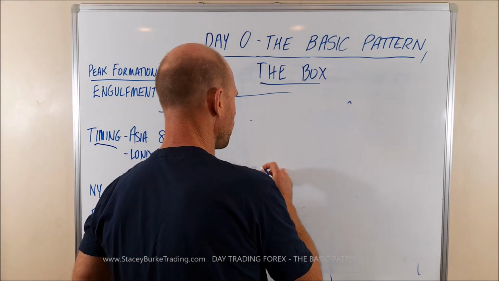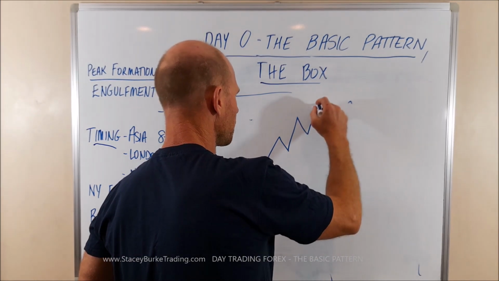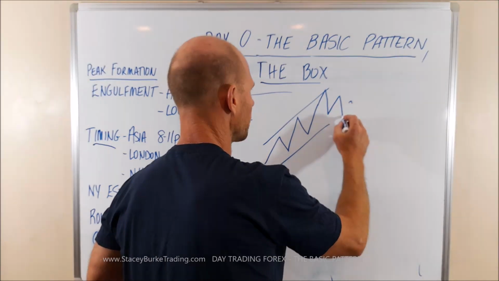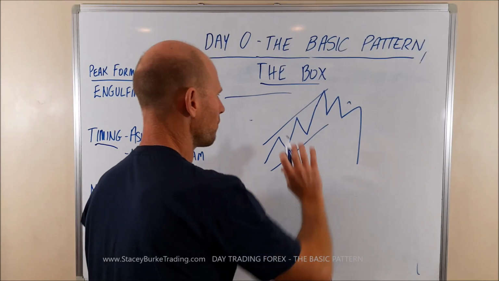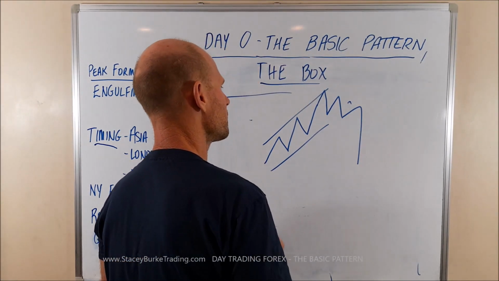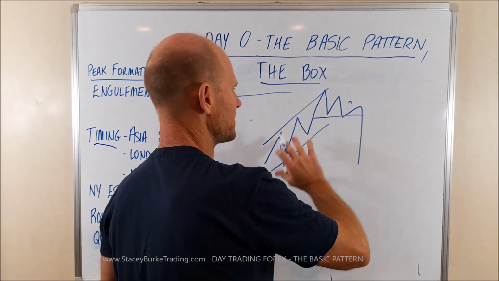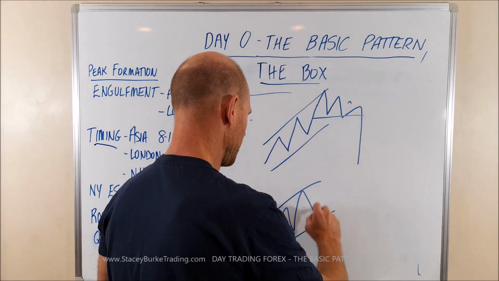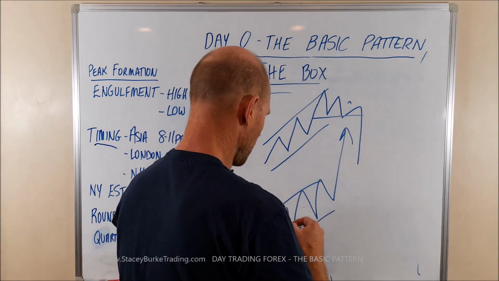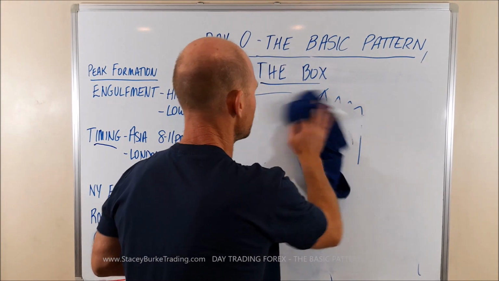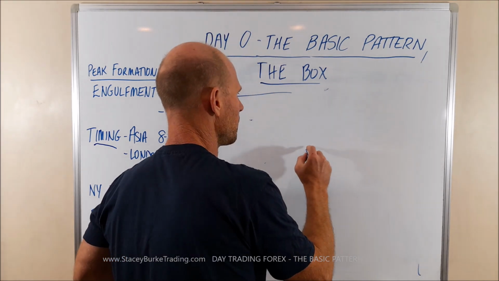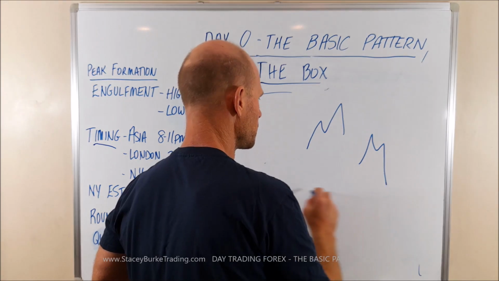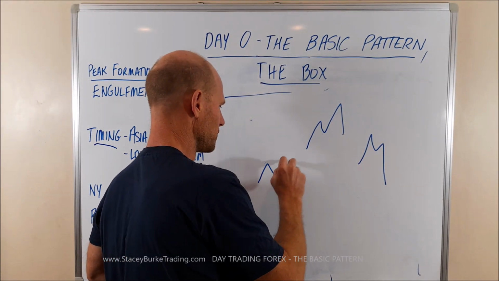But if we get a day where we're making new highs, essentially, we are getting the same thing. We'll get the same sort of scenario. We have a box in one direction, okay? That same pattern will occur. We can get a trend day where the market blows off in the direction of the trend. So we talk about our extended M's, we talk about our shortened M's, and we have our normal M's.